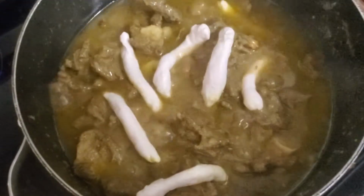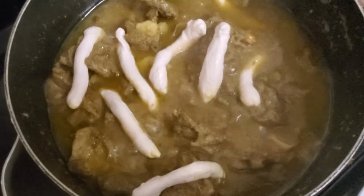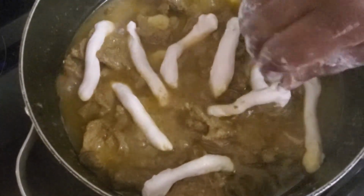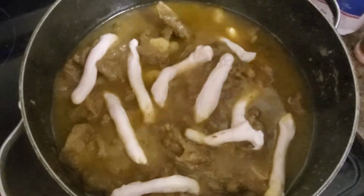We lowered it down, so we're gonna put it up a little so it can cook the dumpling. Right now we have it on medium low. Alright, the goat is fully cooked. We'll just add in the dumpling. I'm a huge fan of dumpling, by the way.